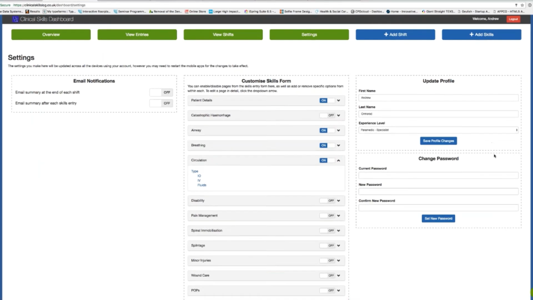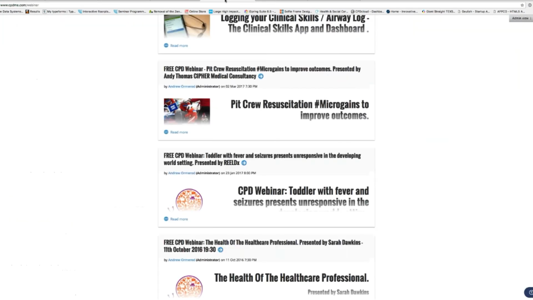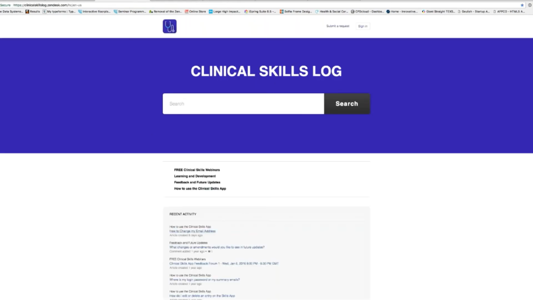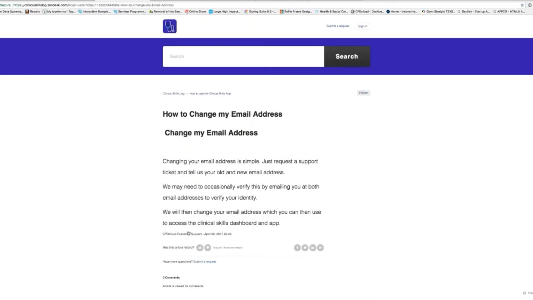It's probably a good point now to mention that some people have asked, how do we change our email address, sorry. We have considered this, and it was almost an afterthought because we didn't realise that sometimes people would change ambulance trusts or change trusts and not be able to access email. We can change your password and email for you, but you will be required to send us proof that you own both email addresses. If you click onto the guide, at the very top of the help page is how do I change my email address. From there, changing your email address is really simple. Just request a support ticket and tell us your old and new email address.